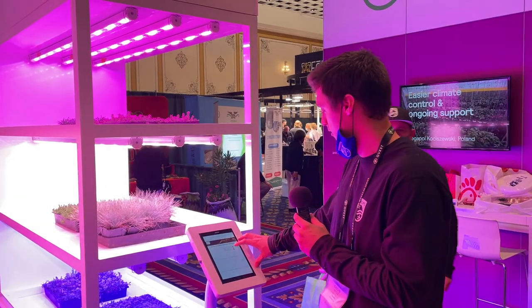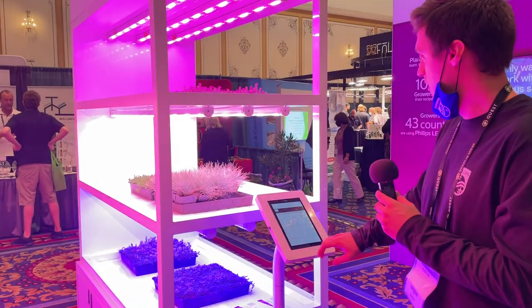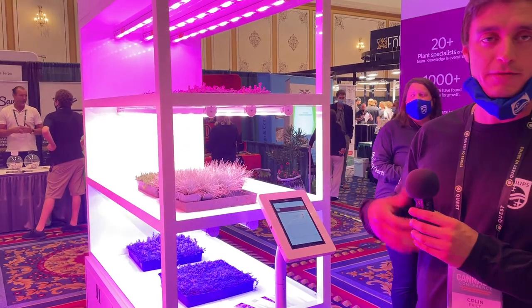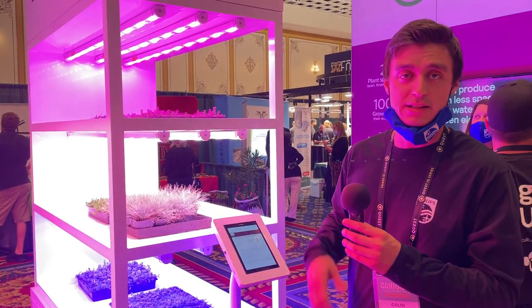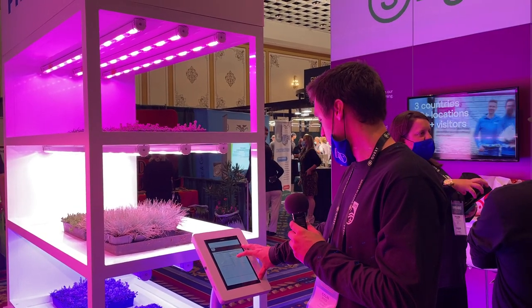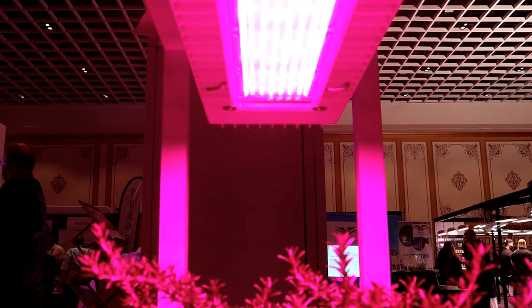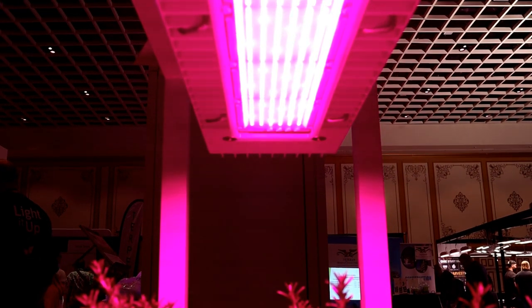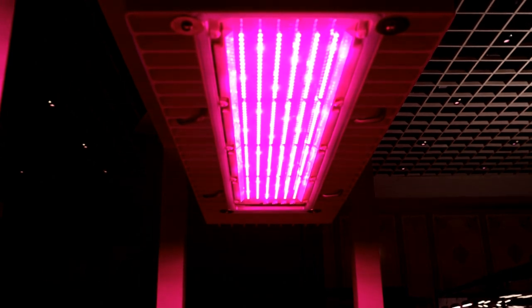Fiddling with the middle layer here, if we change this light spectrum to a more white light — which is really applicable when you're walking into the room and want to view the crop effectively — you can go from a growth spectrum to one that takes advantage of scouting and IPM considerations by adding white light. And if we go back to a more red spectrum, we can always do that too. These sequences can be programmed and scheduled, with different ramping and fading durations — whether you want instantaneous change or a slow, gradual change to mimic a natural sunset or sunrise condition.